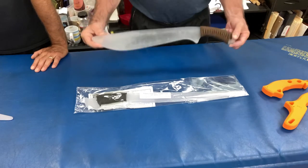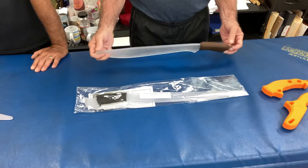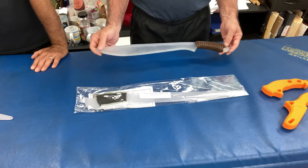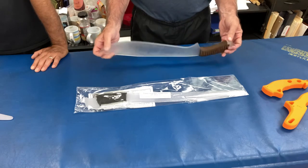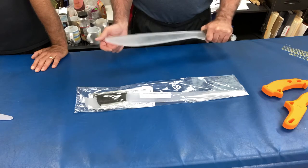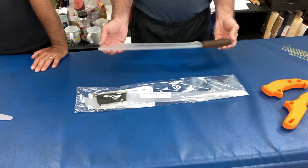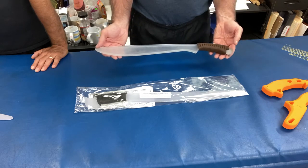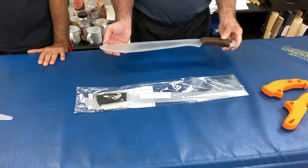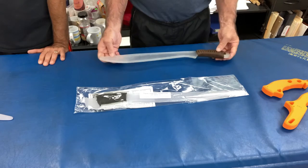This is the standard bolo, which I have been using with Tom for quite some time now. I'm very happy with it, very impressed with it. I actually do recommend it. If you're doing bolo work, this one feels good in my hand. The weight feels correct. The trainer has good movement. I find that I can control it pretty well. And generally, I'm very happy with this particular model.